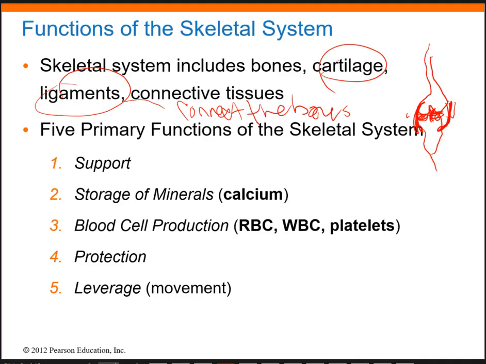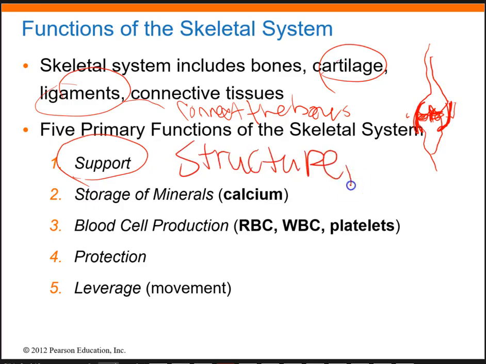There are numerous different functions of the skeletal system. The most obvious of these is support and structure, right? Strength for the body. Our overall shape and stature is based on our skeleton. If you have long bones, you're tall. If you have short bones, you're short. Again, our overall shape is based off of our skeleton, off of our bone structure.